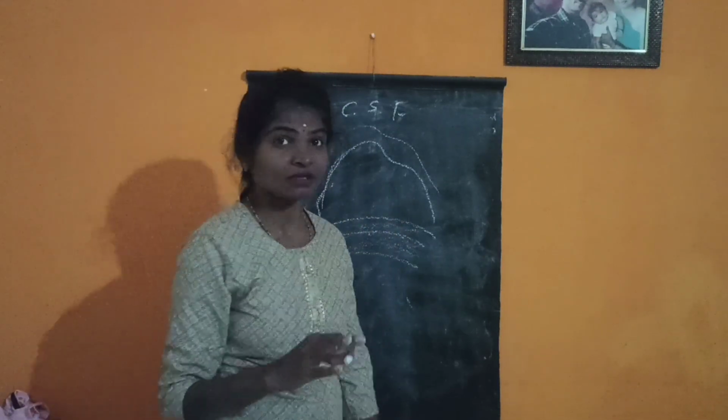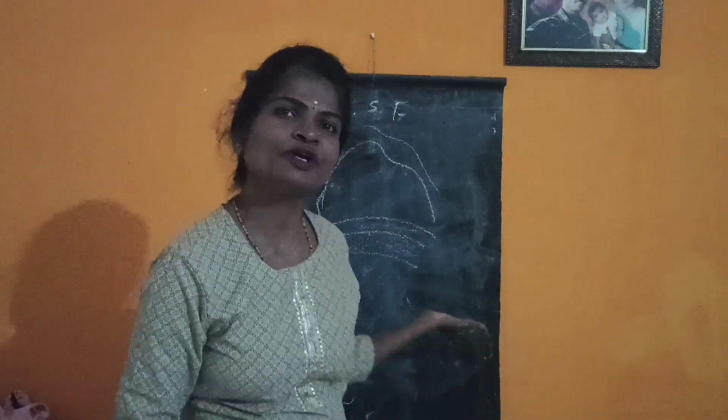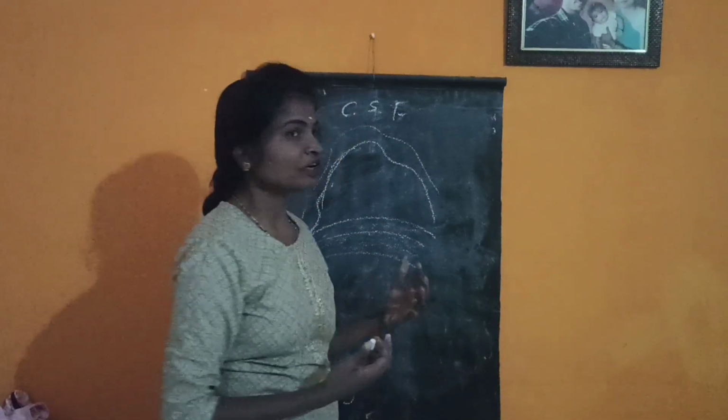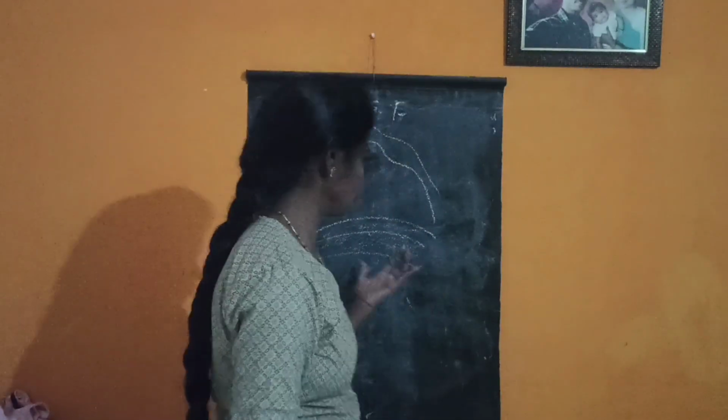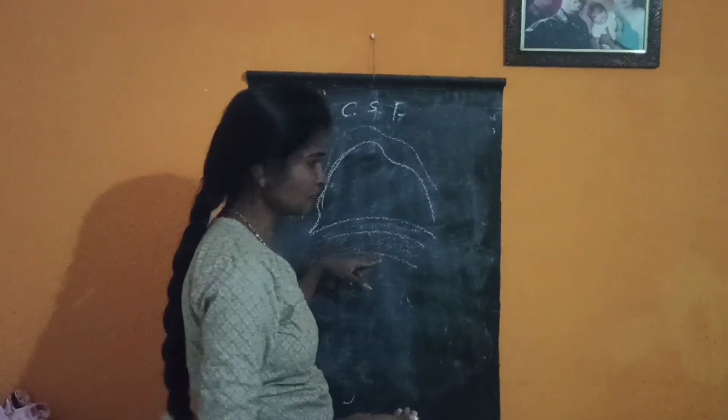The skull is very hard in nature, and it protects the brain from injury or in extreme cases. But how is this fluid protective? When a person undergoes stress or tension, the heat in our body increases, and the heat present in our brain is absorbed by the fluid present in between the meninges. Like this, the CSF fluid protects the brain.